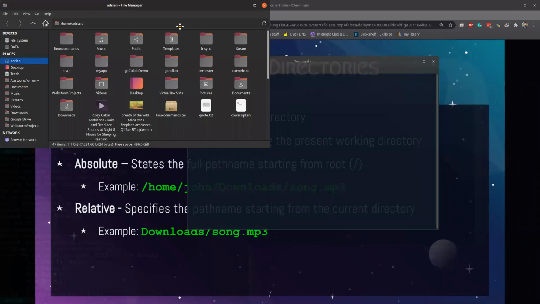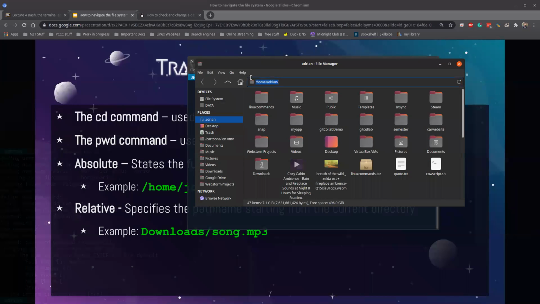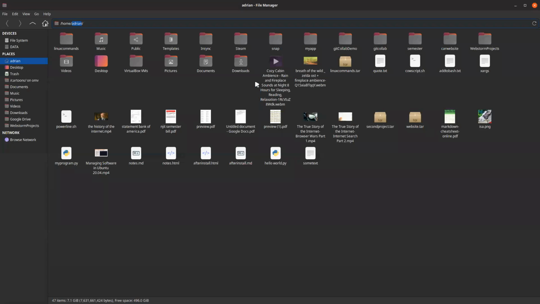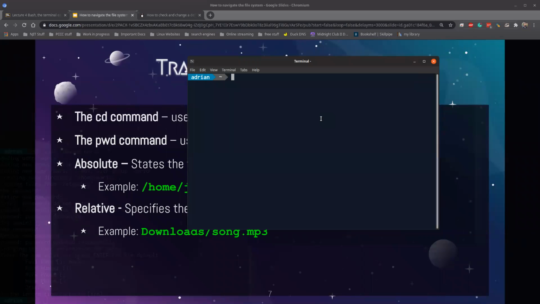I want to show it to you graphically. This over here is the absolute path of where I am right now. Everybody's clear there? Yes. These directories are relative to this directory. So from here, if I am in this directory, I can go to any of these directories without having to type the root. For example, if I want to go to the downloads directory from my home directory, I can just do cd and type downloads.